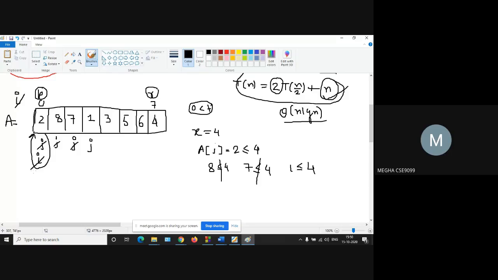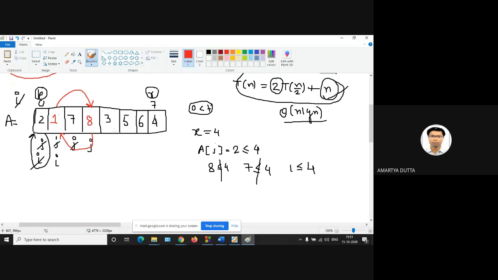So I will now be at this position, and then exchange the value of AI and AJ. So this will be your 1 and this will be your 8.